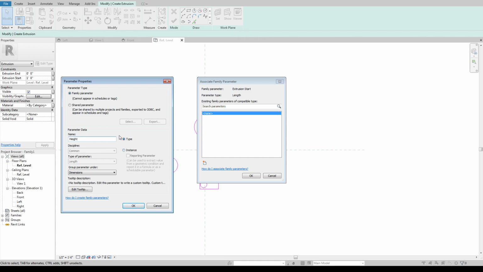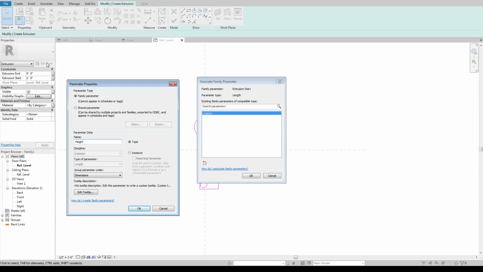And then you also have this type option here. Is it a type or is it an instance? And if you remember, we talked about the difference between edit type and just properties. So the properties window shows you everything associated with this particular item. The edit type window shows you everything associated with all of that particular type.